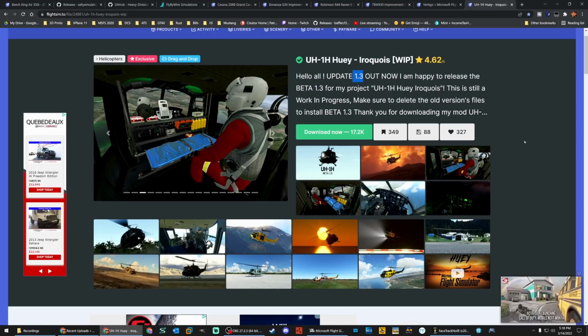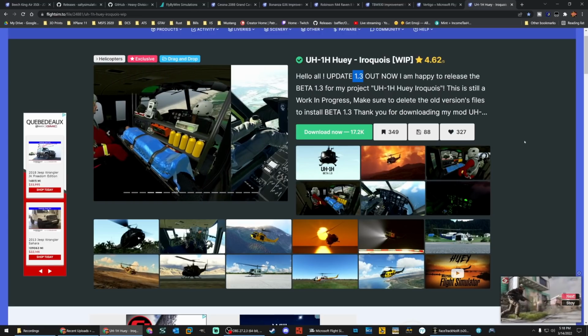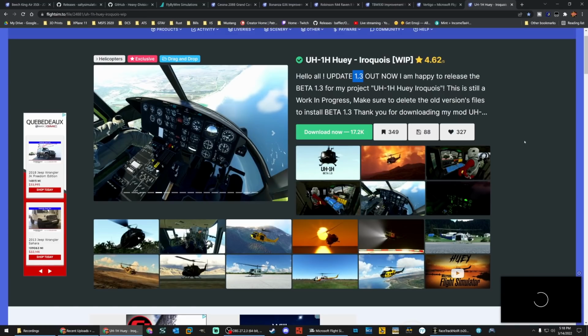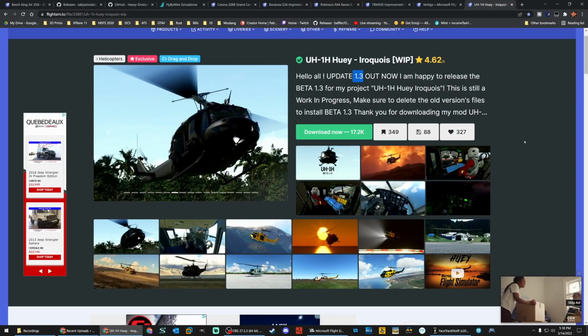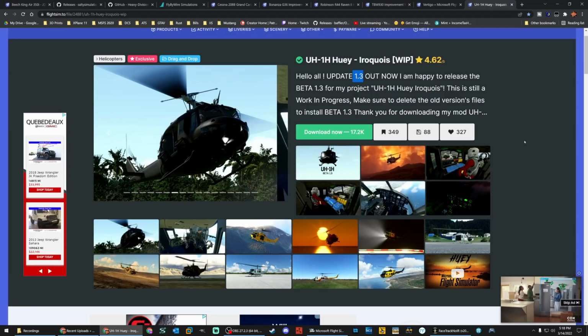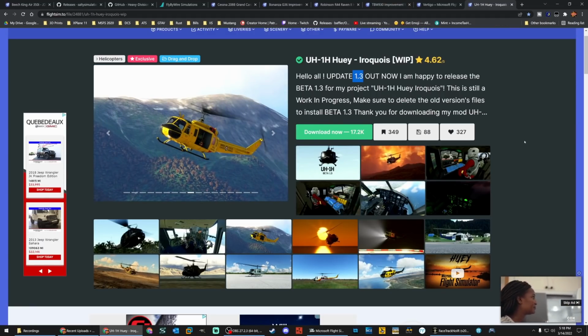It has a ton of features, customization features, such as you can see here. If you're doing a medevac or life flight, you can have all of that texturing done in the background, so you can actually just flip a switch, and next you know you've got patients, you've got medical personnel in the back seat. Or if you're doing a cargo run, or a combat run, you can see that you can switch to the military configuration here. Just a ton of options that are real easy to switch to.